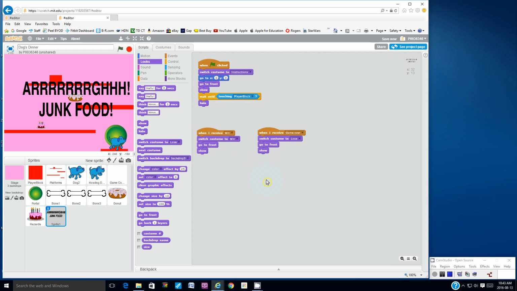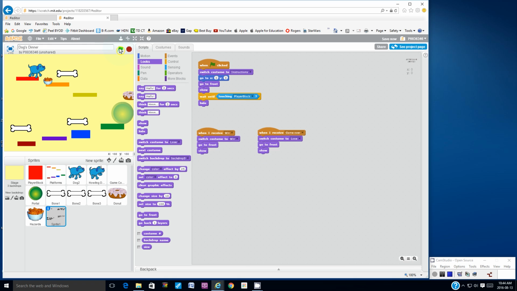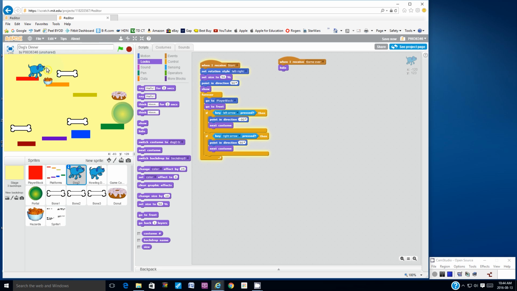Okay? All right. So let's check the position of the instructions. So when we run the game, okay, so the problem is that when I run the game, the dog is already running over the instructions.